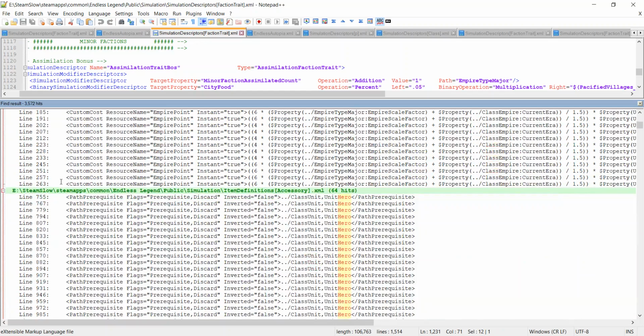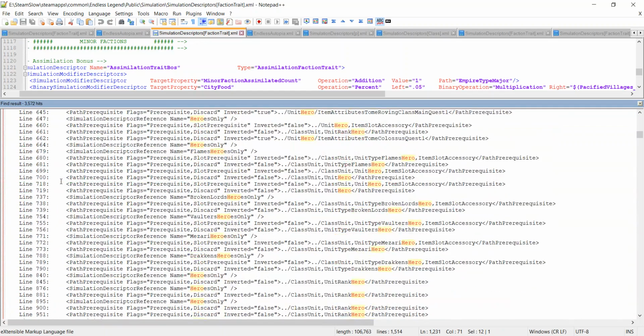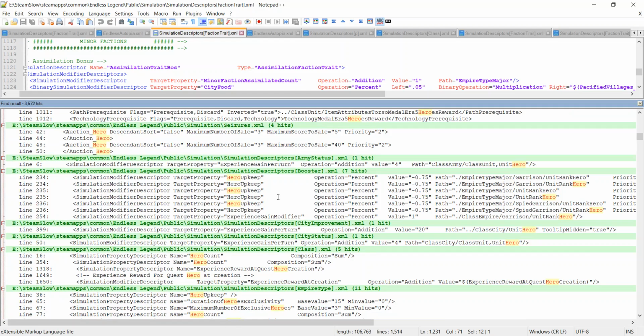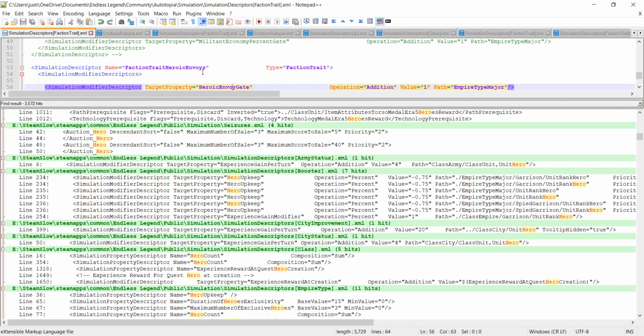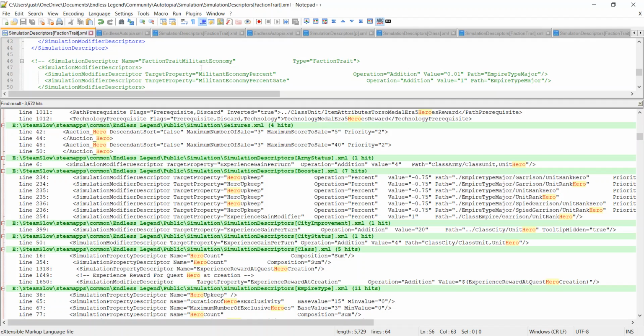I'm going to scroll all the way down to some sort of simulation description because we could probably easily find this. Oh, okay. It's called upkeep. That's what it was. So we could probably have some sort of army upkeep as well for our thing right here, in our military economy.